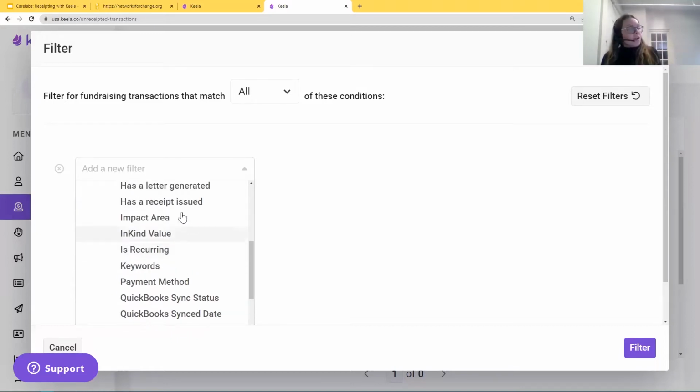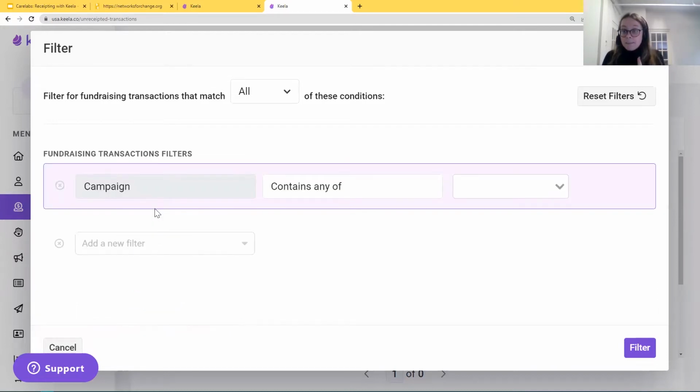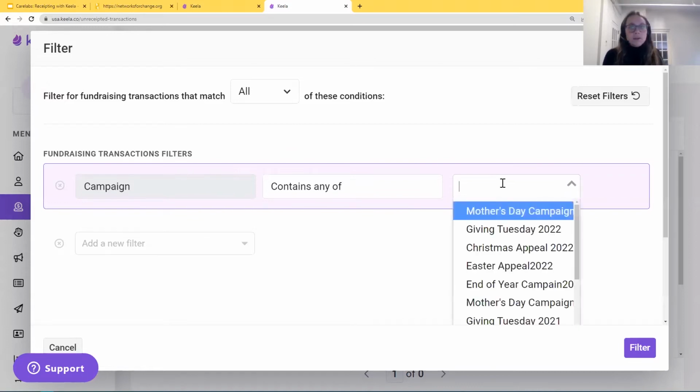For example, I got a little bit inspired just then when I saw campaign at the top, because I remember we ran a Mother's Day campaign this year at my very fake organization. And it was just a campaign for people to give cash donations. We had a bucket. So no donation receipts need to be issued for those, because maybe we had one of those receipt books and we were doing them on the go or something like that. It's a fake scenario. Don't go too hard on me.